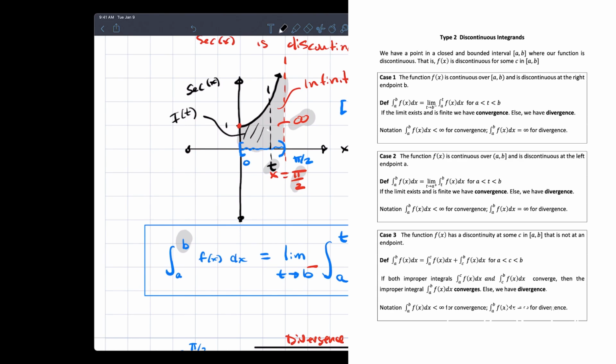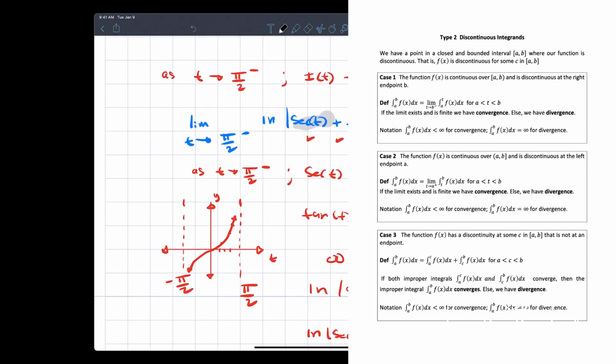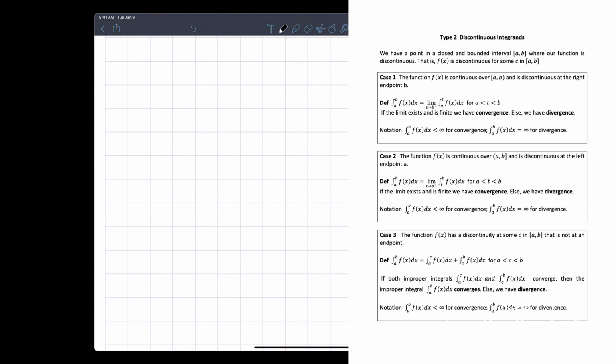Okay, so here's an example of how to use that definition. It's just a limit. We're going to look at case 2 now. Or we can even look at a case 1. Again, doesn't matter. But we're going to look at some of these functions here. Okay, how about if we do something like this here? Let's look at a case 2 example: the integral from 0 to 1, natural log x dx. These are all very, very good questions here.